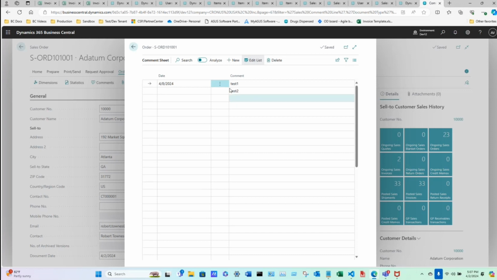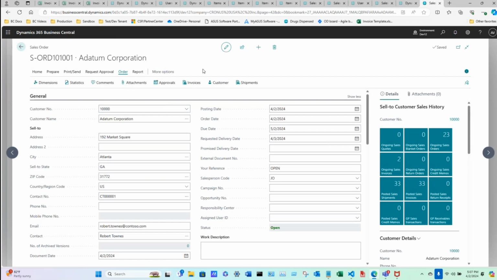So here you can see there are two records in the comment line table for that respective record in the sales header table, test one and test two. I've inserted these records. What I'm going to do is code the logic to apply a filter to that comment table based on the record that the user is in in the sales header table, and then code the logic to get all that data, add that data to the text file, and then download the text file locally.